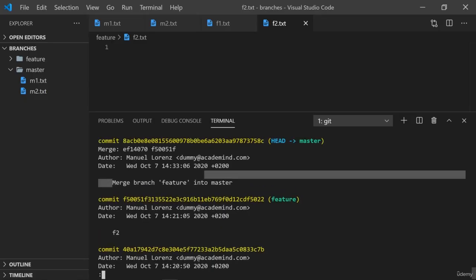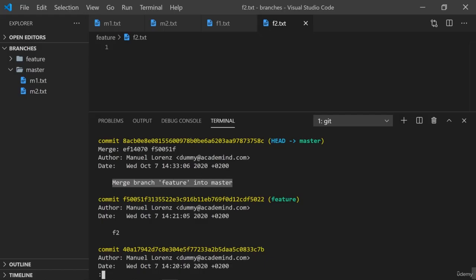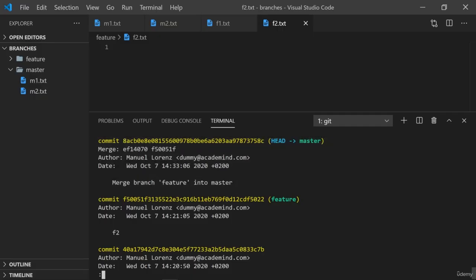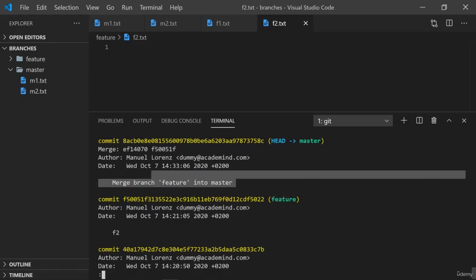I didn't name this commit, right? This was automatically created by Git as I used this non-fast forward merging strategy, in this case, the recursive merge. And this actually shows you the difference between our fast forward merge and the recursive merge. If we use the fast forward merge, this commit right here would not be here, because the head of the master would simply be on our latest commit, this F2 commit in the feature branch. But as we told Git to do this differently, we can now see that both branches were merged. So you can also use this recursive merging strategy in cases where the fast forward merge also works.